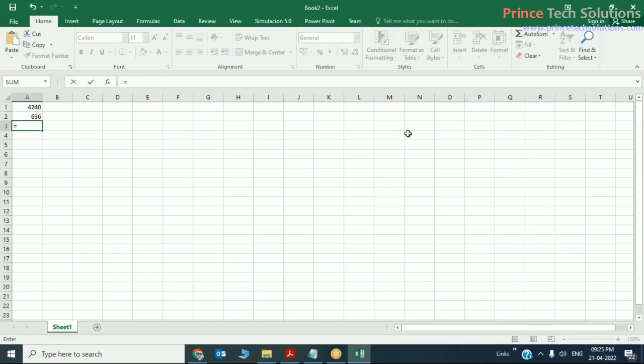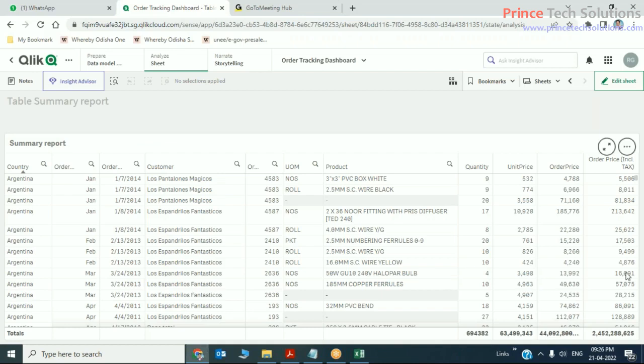So the total value is absolutely correct, 4876. All these values are calculated like this.